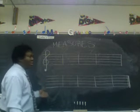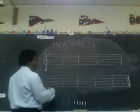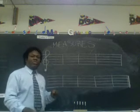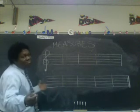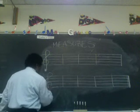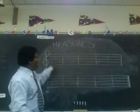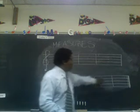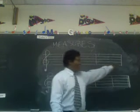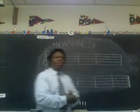It's not absolutely mandatory, because sometimes musicians do it, sometimes they don't. They may stick the treble clef back up here again to remind you what clef you're in. They may not. I've seen some jazz pieces where there is no extra clef sign here. I've seen some where there is. It's one of those, you can or you can't. I'll put it up here just so you always remember what you're reading in. Cool. So, we now have 1, 2, 3, 4, 5, 6, 7, 8, 9 measures up here. We have 9 measures available. We have 1, 2, 3, 4, yes, we're going to count that one, 5, 6, 7, 8 bar lines, and we have a double bar over here at the end.